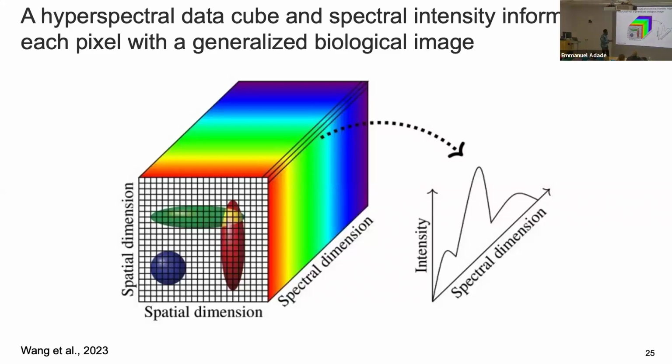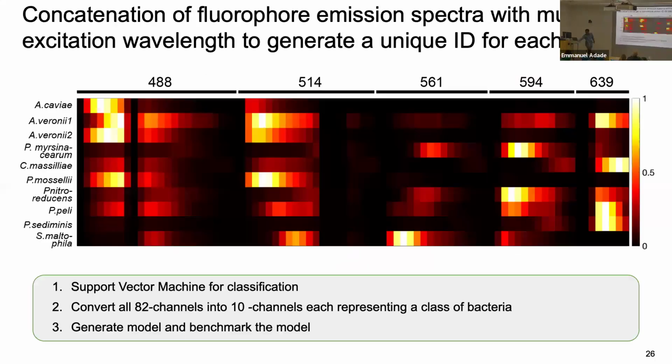So what we did is that based off of that combined spectra of fluorophores binding within a cell, on the spectral dimension, we can generate a spectral peak that is not for a single probe, but it's a combined spectral peak for all the combined probes within the cell. So we expect that for each of these cells, we will generate this unique heat map that is a unique ID of combined spectral information within each of the cells. So if you look across each column, each row here is the unique combined spectral information that existed within each cell, shown as a heat map. So each of these rows seems to be very different from each other for our training set.